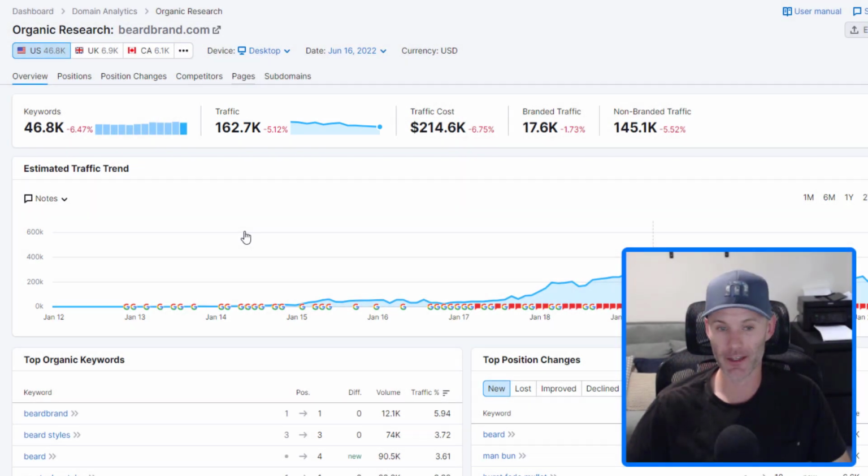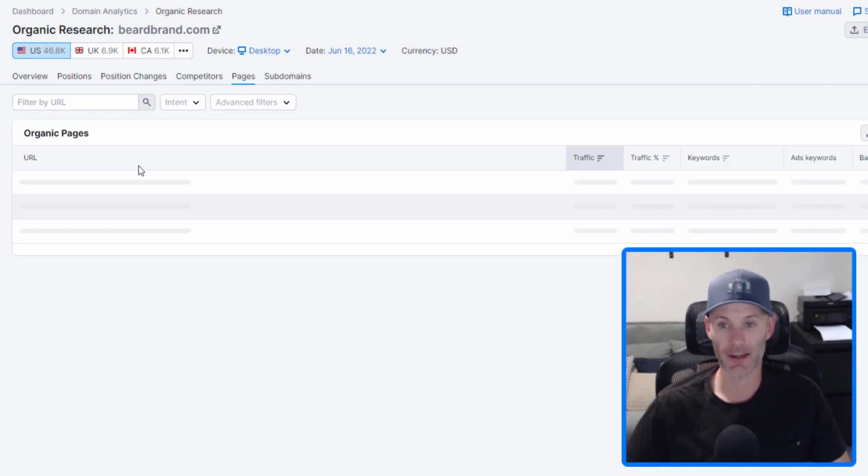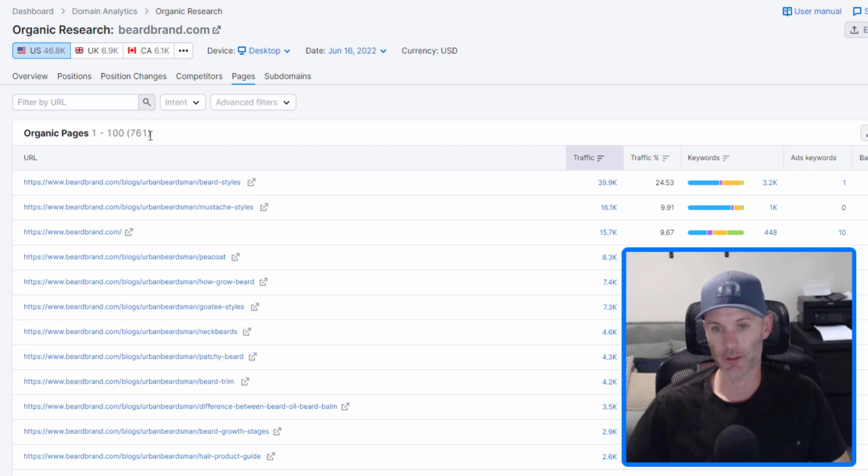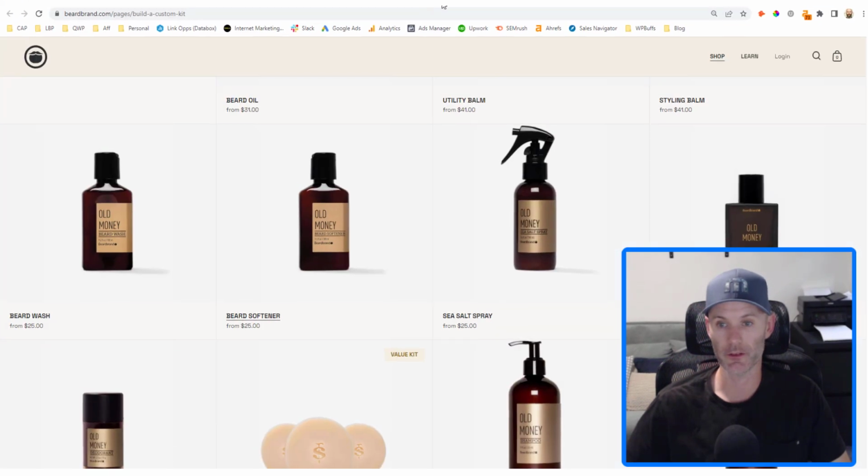And if I look at the pages count in here, I can see that it's actually quite a large website because they have a really extensive blog built out as well. And you'll see here they've got 761 pages. Now, this is a lot to analyze. So when it comes to cutting through the noise, this is where we can use those subfolders again.